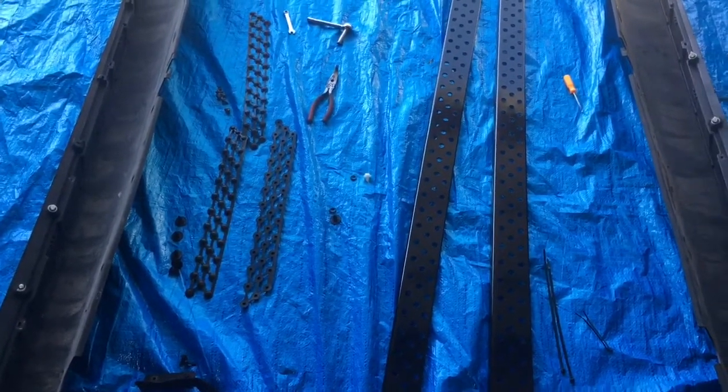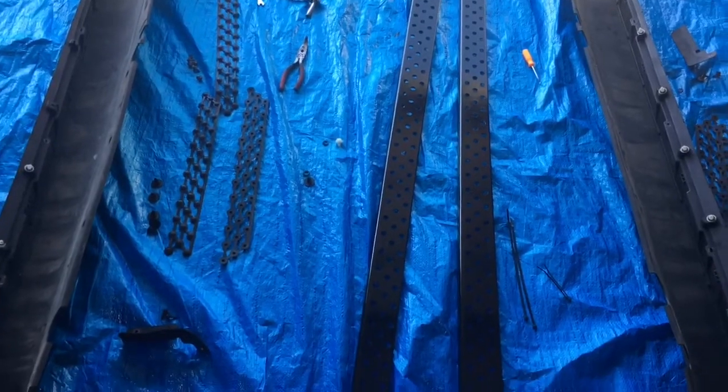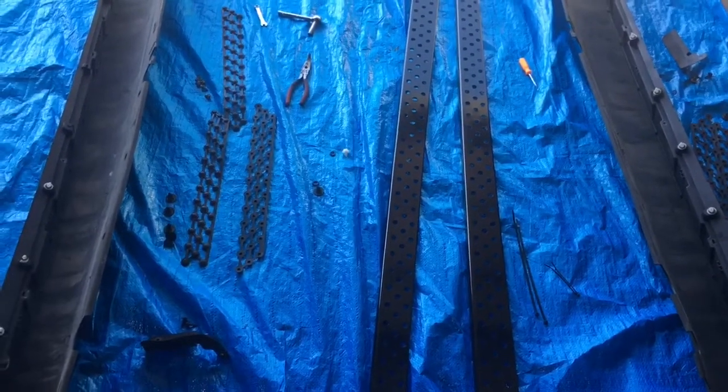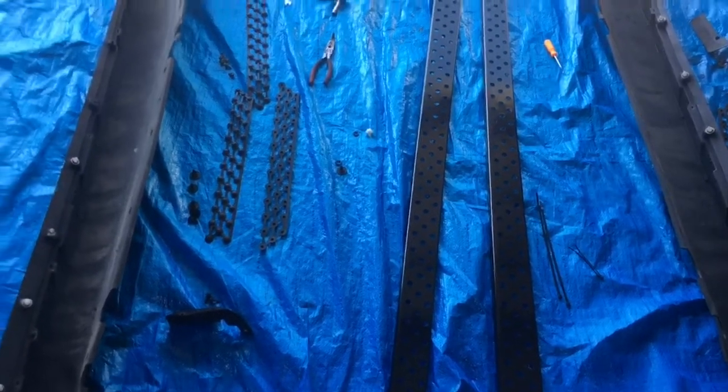I went with a gloss black. I originally was going to go with more of a flat black, but the flat black was looking kind of grayish, at least the one I had. Didn't look truly black, so I switched over to the gloss.